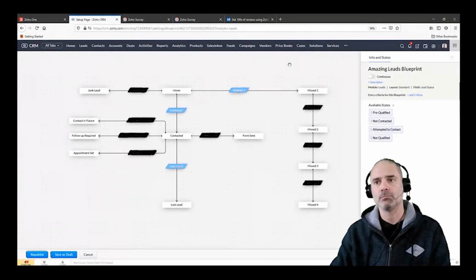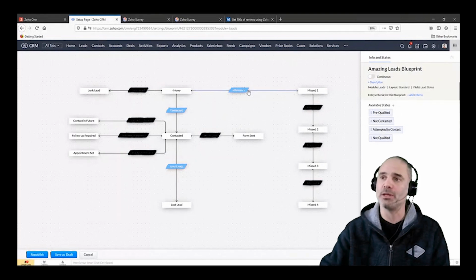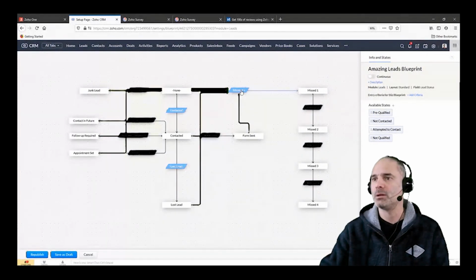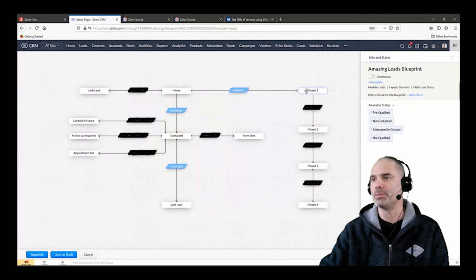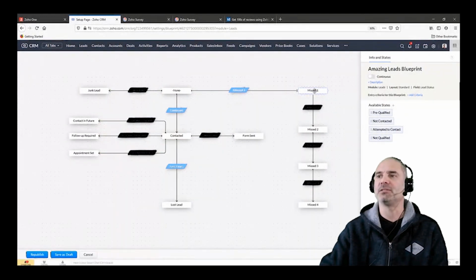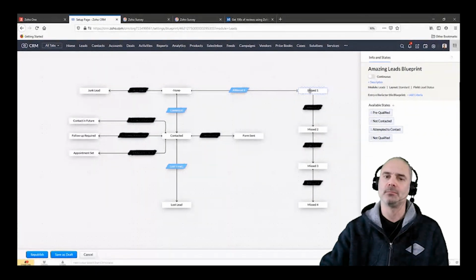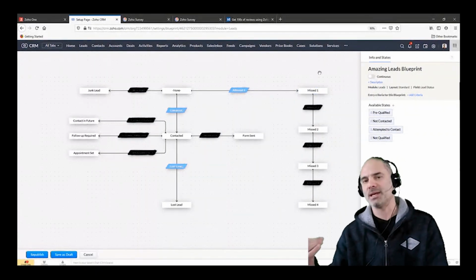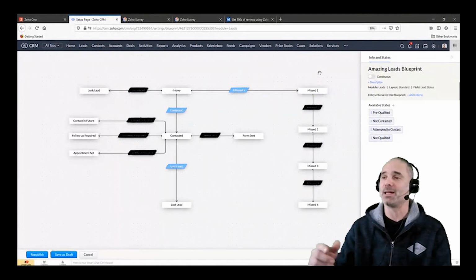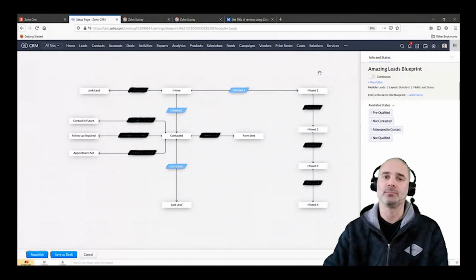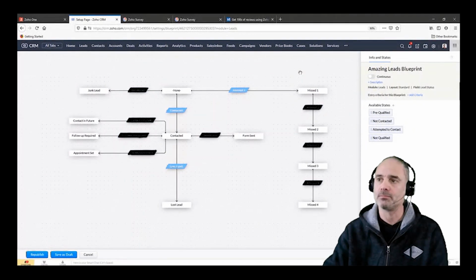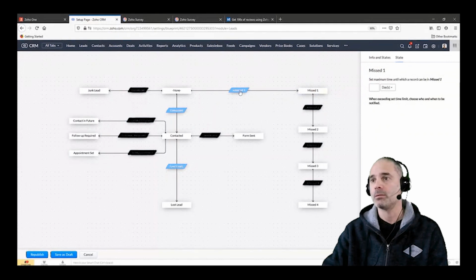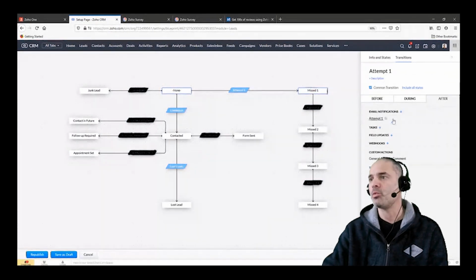Yeah, but the blueprint, for instance, now this workflow that you created will not be triggered by the blueprint. It will be triggered because when I click on attempt 1, the status is going to be missed one, right? Mm-hmm. And then if the lead source was chat, then the email will be sent. Otherwise, the email will not be sent. It's just moving to the next one. And because now here in Missed 1, there's also an email linked in your attempt one, I will remove it also. Okay, you remove it.